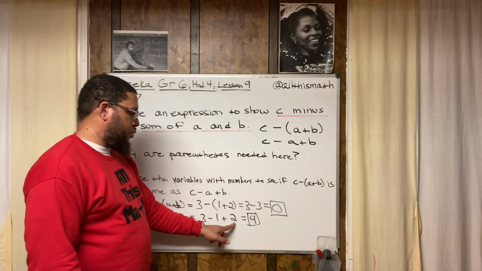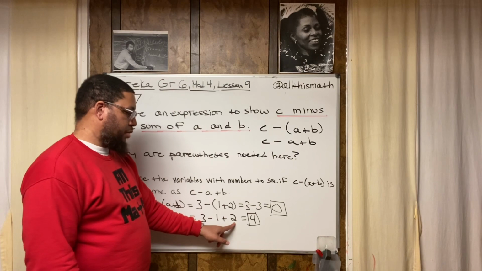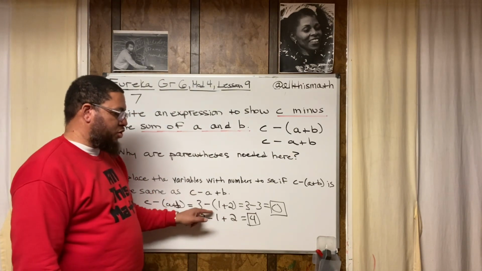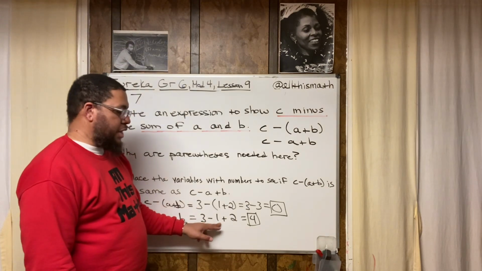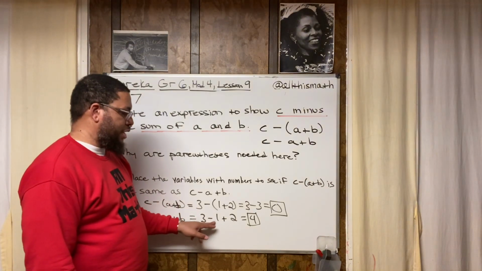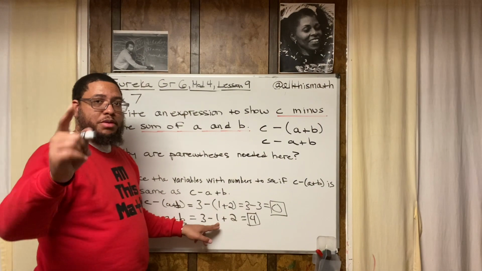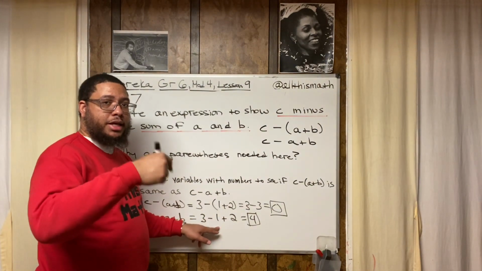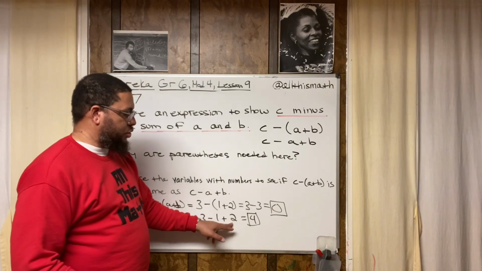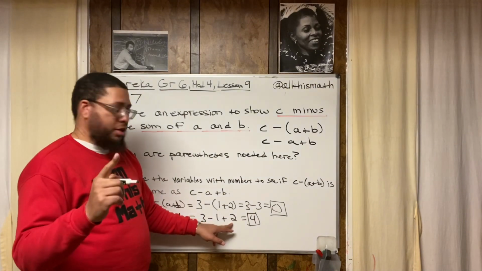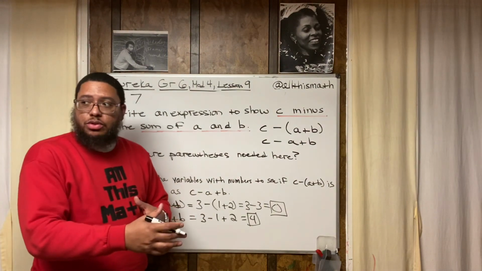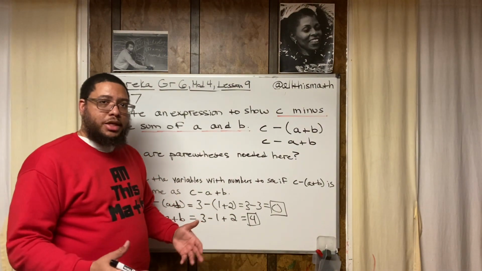Negative 1 plus 2, right, is 1. Let's say I skip over the subtraction. I jump to the addition. This is not a 1, though. This is a negative 1 because that minus sign makes this a negative 1. Be very careful. This minus sign makes this a negative 1. It should be treated like a negative 1. So negative 1 plus 2 gives me positive 1. So then I got a positive 3 and a positive 1. So what do you do? You add them together. 3 plus 1 is still 4.